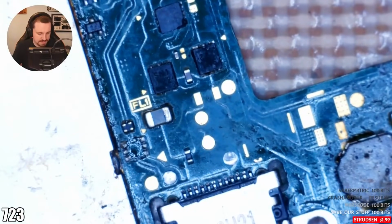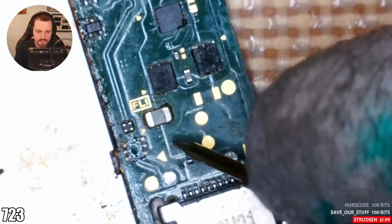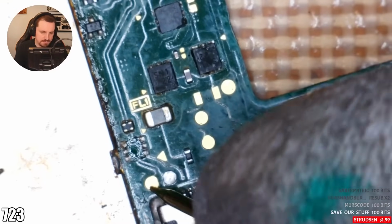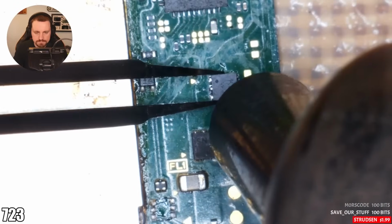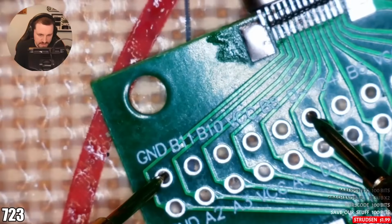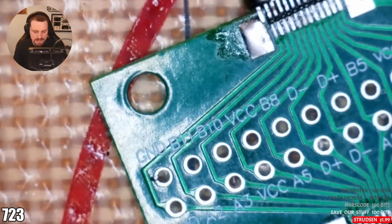All good. I've got D plus and D minus here. So we'll have D plus here and D minus, or other way around. And I get 0.7 on each one. So I definitely get it here. Yeah, I still don't have B8 or D minus. It's going to be the port. Has to be.